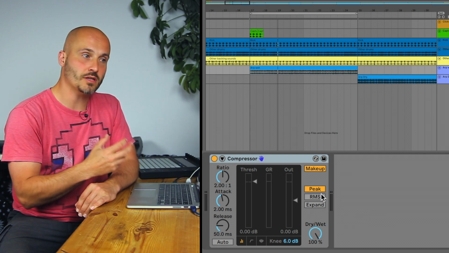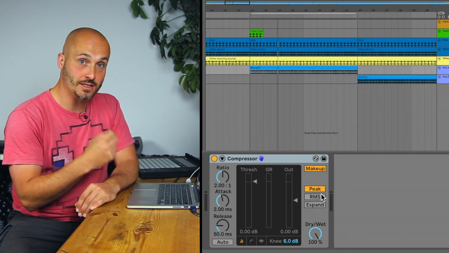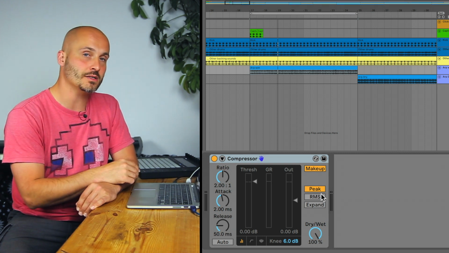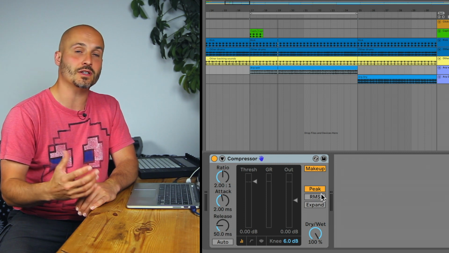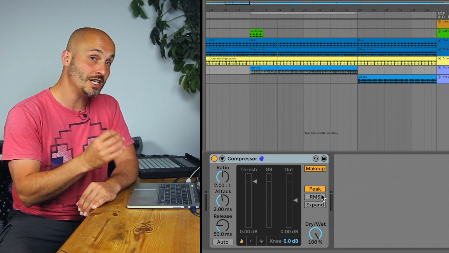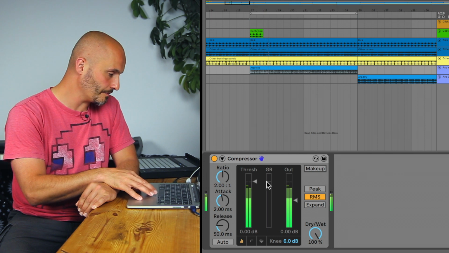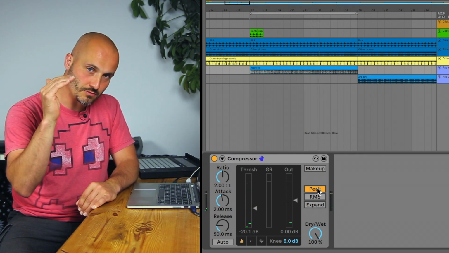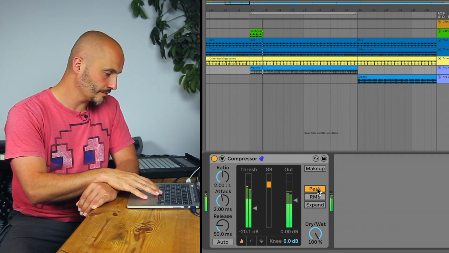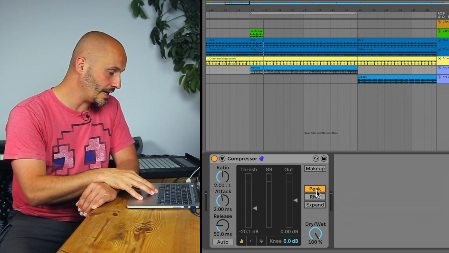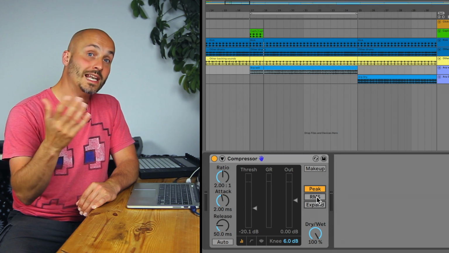volume change. So it won't be so quick to respond to the very momentary spikes or transients in the signal. It'll be a bit more relaxed about when it applies gain reduction or how fast it applies gain reduction. And it can be quite musical and very useful on things that don't have so much rhythmic information to them. So if I set it to RMS, take off makeup, you see the difference in the way the gain reduction moves. If I put it on peak, it's a bit more rhythmic. It's trying to respond to the small transient changes in volume, the rhythmic stuff in there. If we set it to RMS, it's a bit more lazy, should we say.